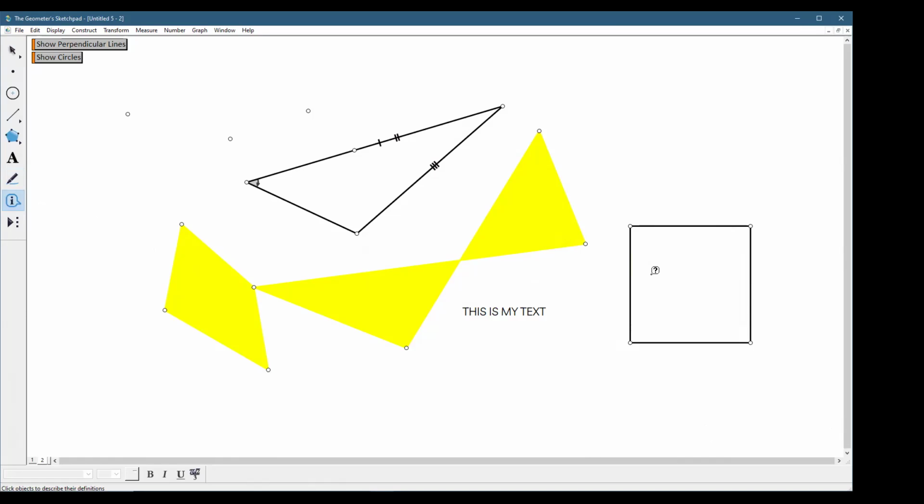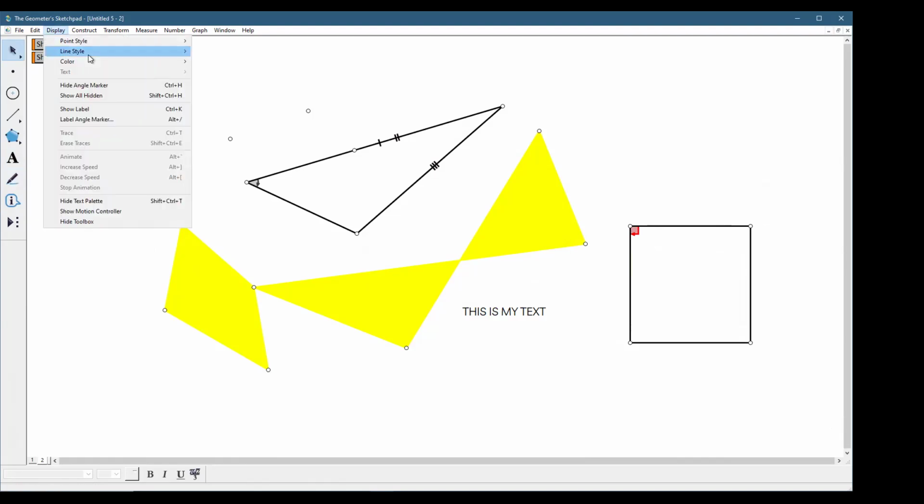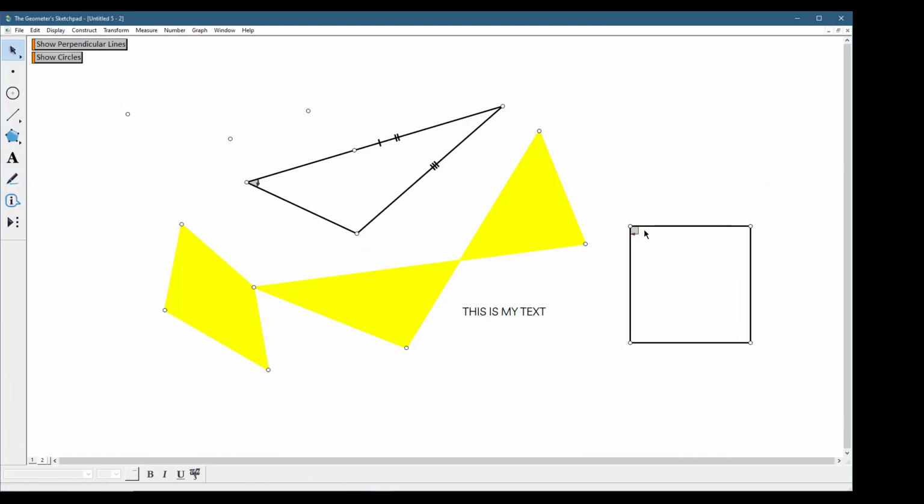Now again, I wish to know what are these points, but then what I can do, I can just mark this corner and you see what is happening here. Display, line style, thin. I'm getting a character like this one, and this is the angle marker, and it marks a simple angle.